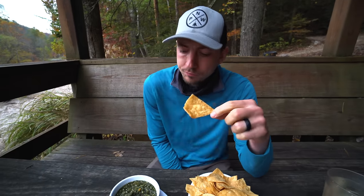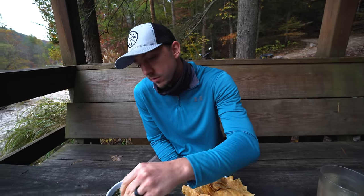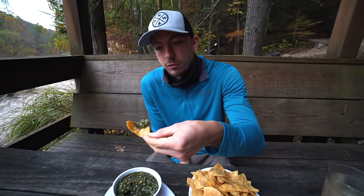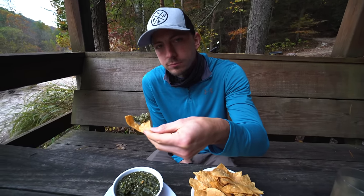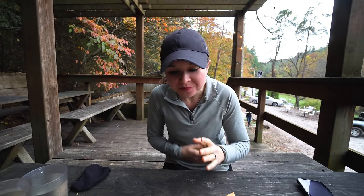The salsa is excellent — here comes the spice, it is a little spicy. Apparently these are hand-cut chips, so they make them here. The salsa is so nice and cold and very flavorful. Our standard for chips and salsa and guac is very, very high being from Texas. But this guac is awesome — it's limey and creamy. The entire last part of the hike, all I thought about was this food. I'm so excited right now.